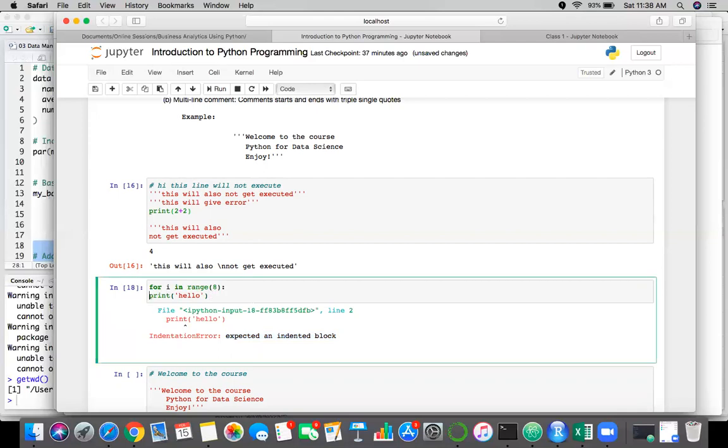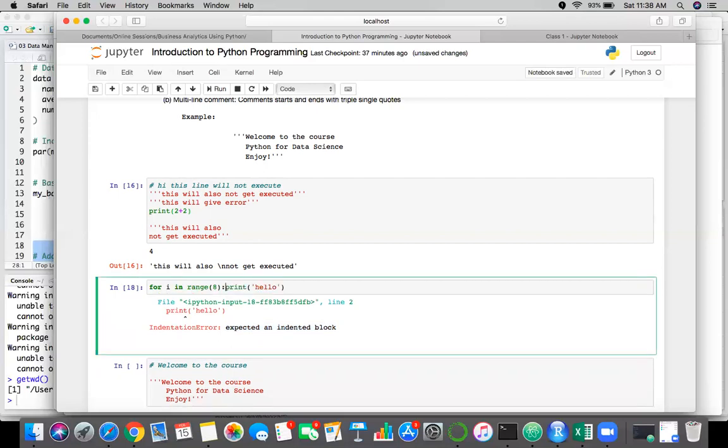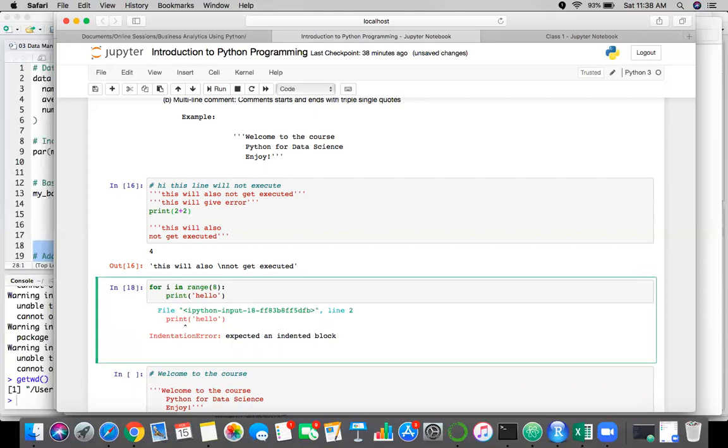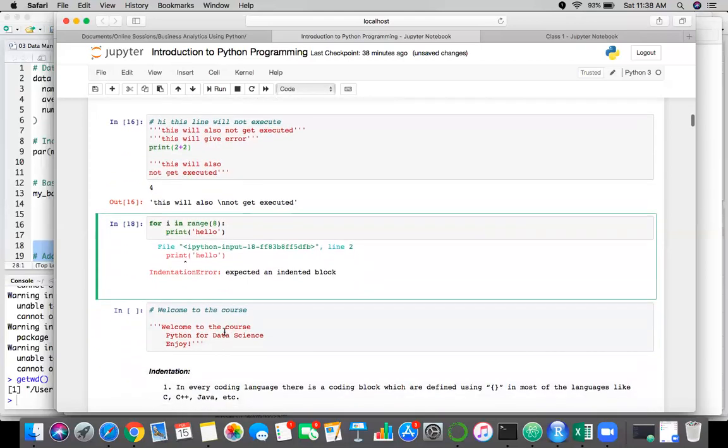So what is the easiest way? The easiest way is to go according to what Python is doing. Do not disturb the spacing, otherwise you'll have to manually sit and press space, and that really becomes difficult. So it's an indentation based language. Guys, are we clear on this? Any doubts? Okay, so let's move ahead.